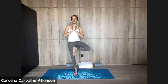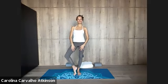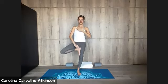Bring that right knee forward. Lower the foot down, reground. Other side, left knee bends. We open. We lift. Join hands. Anchor and lift. Tone in lower abdominals. And again, connect to the rhythm of your heart.